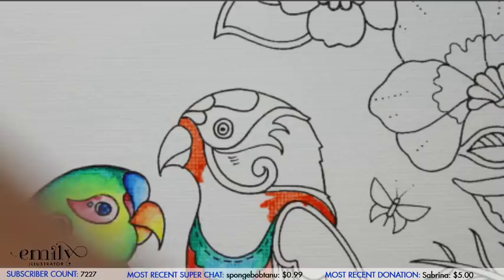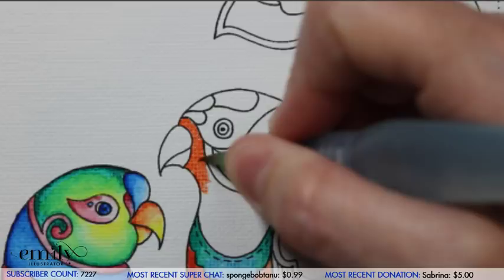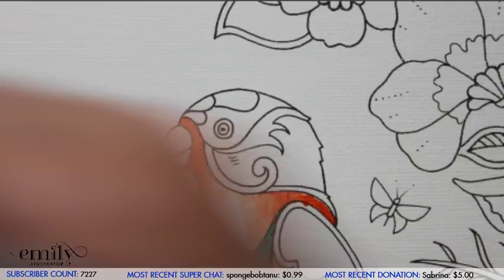All right, so this is a little dark, so I'm gonna clean my brush. And I'm just gonna use straight water. Kind of drag this down, water out the ends a little bit. Like that. Here we go.